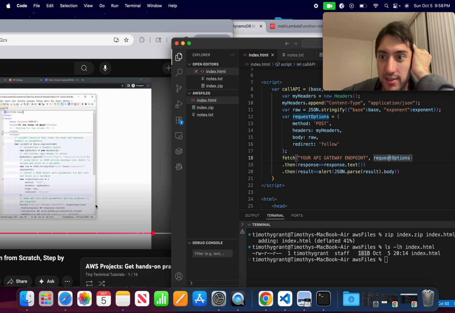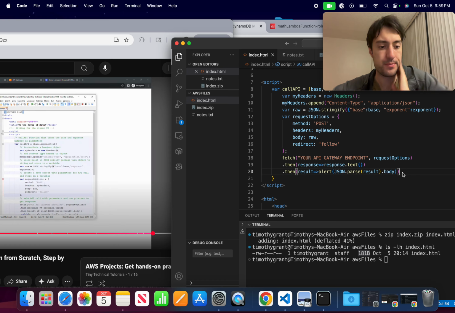That's probably where it is. And then we do an alert, okay, and then the text of the alert is we get the result from what's passed in as this response, and then get the body of that, okay?